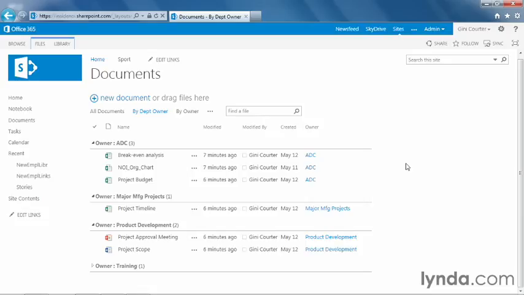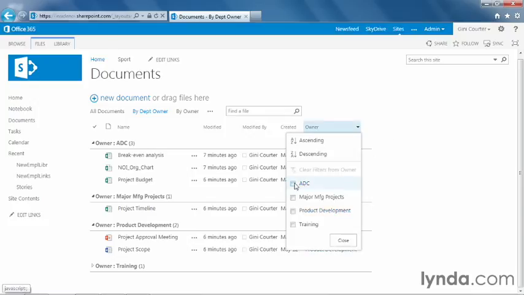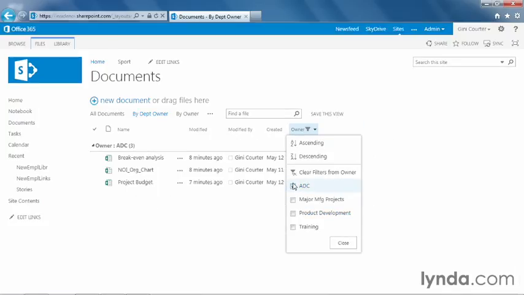That looks just great. So that's how easy it is to create a view that's sorted or grouped, grouping being like super sorting. What if I want to only show some of the documents that meet a particular criteria? Well, then what I'll want to do is to create a filtered view. So for example, perhaps I want a view only for the product development group or only for ADC. Well, if I wanted only ADC, let's go ahead and filter this so I'm seeing only ADC and click close.